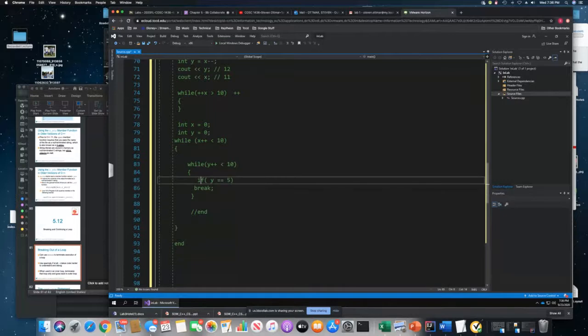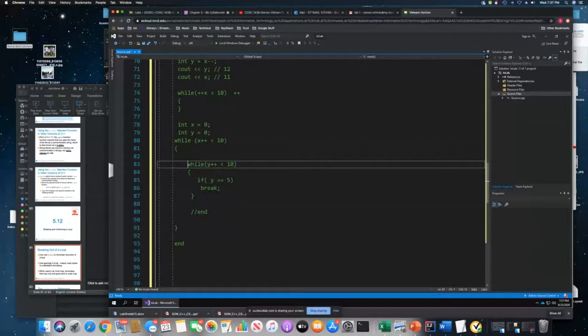It only breaks the current loop I'm in. Got it? However, if you use an exit, that exits the entire program. But that's why they said use sparingly. Break only breaks out of the current loop that you're in.